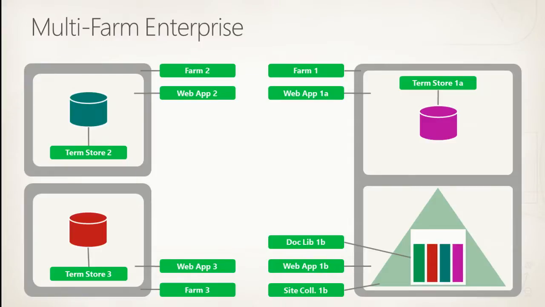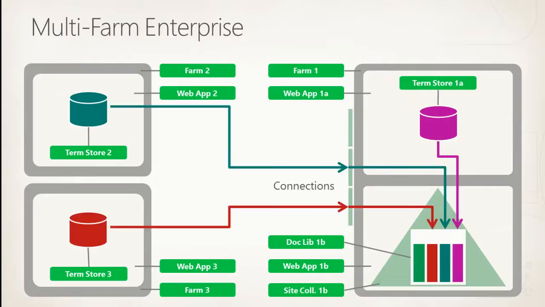And then we have a site collection with a document library that has multiple columns in SharePoint. And we could have 3 different columns that are 3 different managed metadata columns, and they can each be consuming term sets from different term stores coming from different farms, and it will all come into one place, and you can use them all simultaneously. So beyond being just a way to create hierarchies and store them, the taxonomy has a vision to be really scalable to really large scenarios, although most aren't this complex.